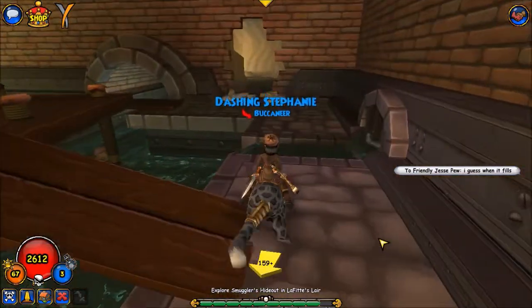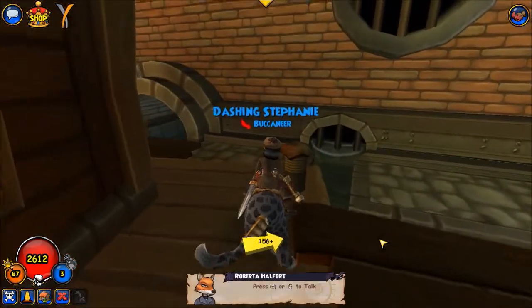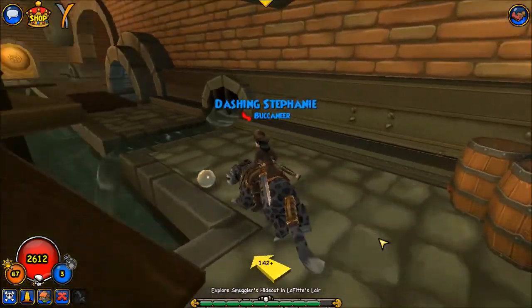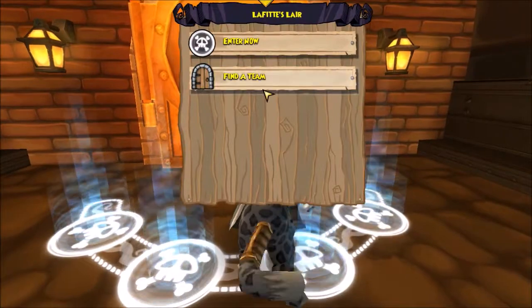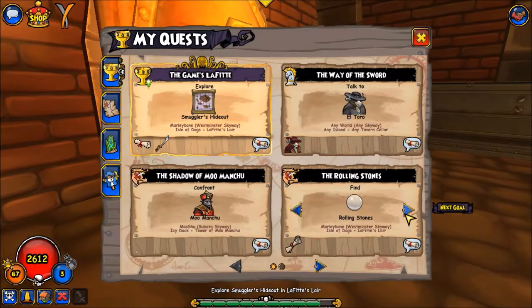Oh yeah, there is a rolling stone here. Yep, I see it. Oh, this is Lafitte's lair. So, the next rolling stone, the one that's in Lafitte's lair, will be in here.